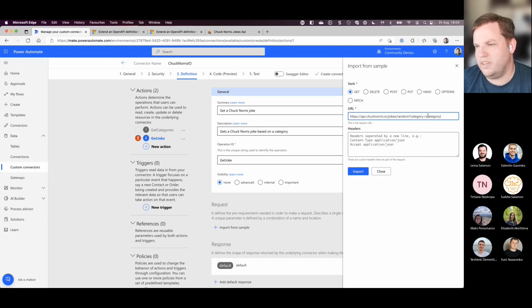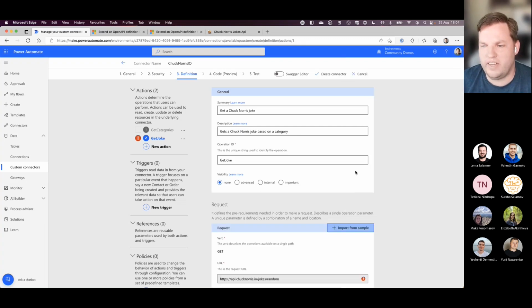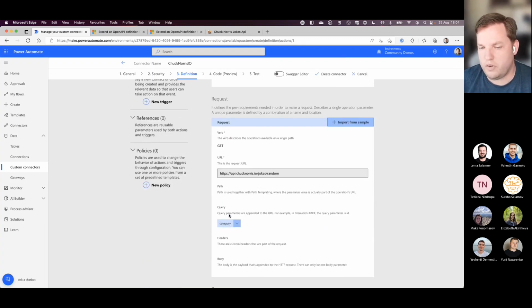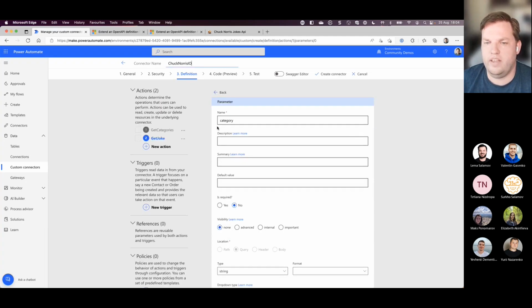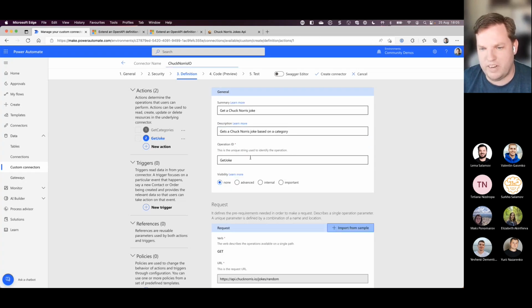And watch what happens. There's a little part here for category, and it has the squiggly lines around it. Whenever you hit import, it will automatically convert that to a query. So it says category in here, and we can change that around as well. So if we want to have category like this, enter category. I can change that around here, but let me go back for now.